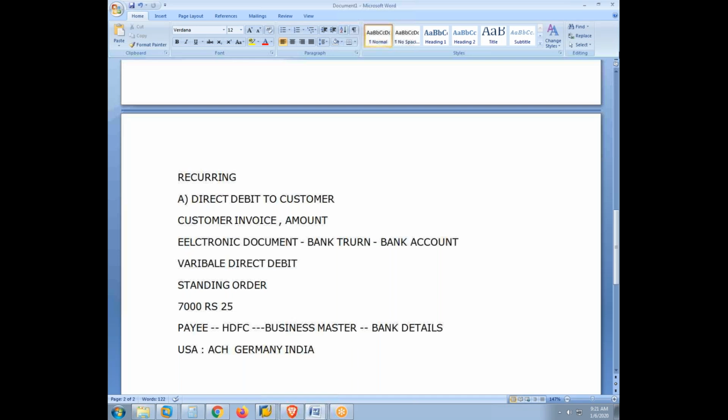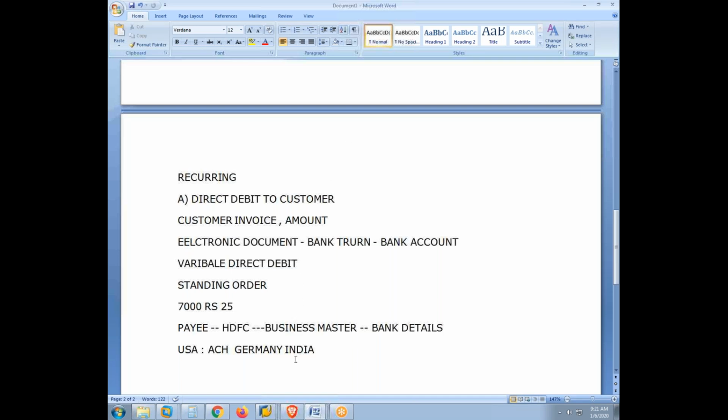Like if you get a check, suppose I deposit a check in my bank. My bank has to collect the payment from the person who has issued the amount. Okay, so here it's all done electronically. We transmit the data to the clearing house. The clearing house will check the deposit available with the check issuing party, and then make the bank adjustment. That means adjustment will happen in one account, it will be debited, and one account will be credited. Okay, so that's the process here. So every country will support a clearing house.